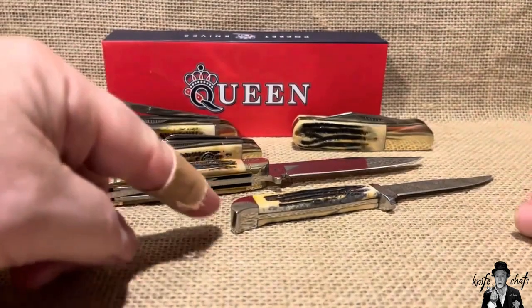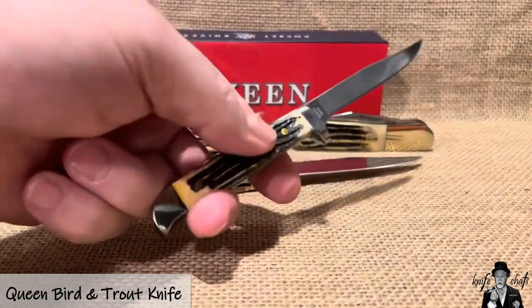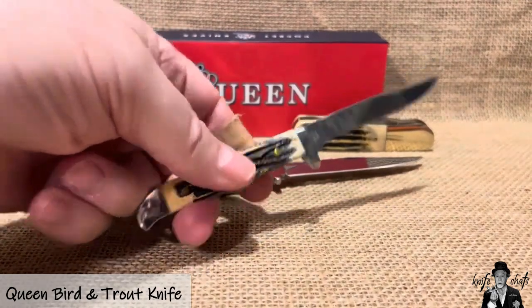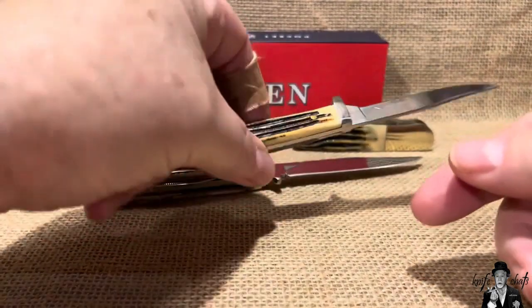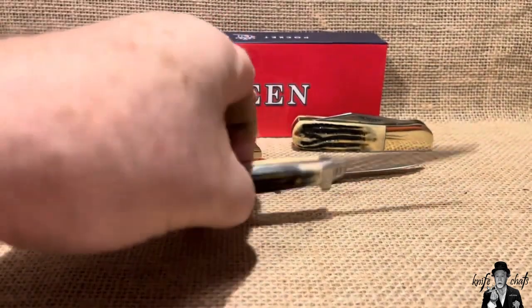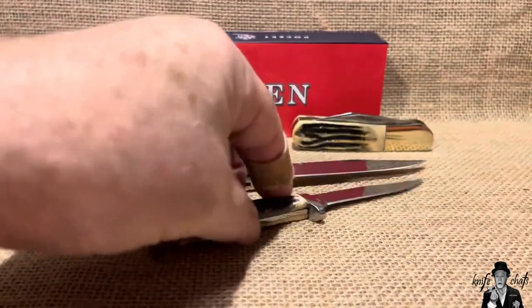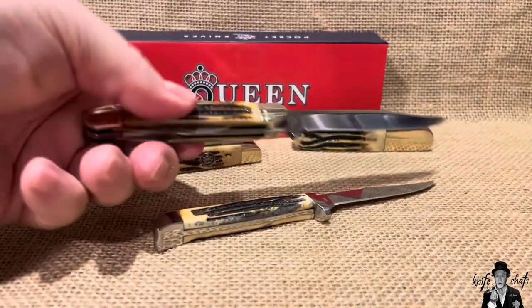And then I got the two fixed blades. These were the first two that I actually picked up. I bought this one because it's a little bird and trout, really liked it. And because I like the Winterbottom bone. And I think I did a video on this one where I compare it to my other Queen bird and trout. And this one was given the name Adventurer.